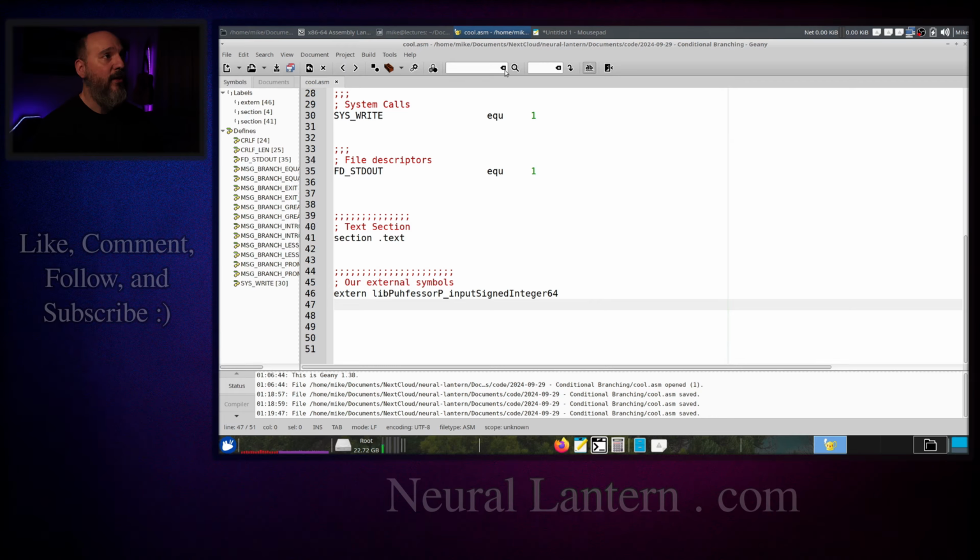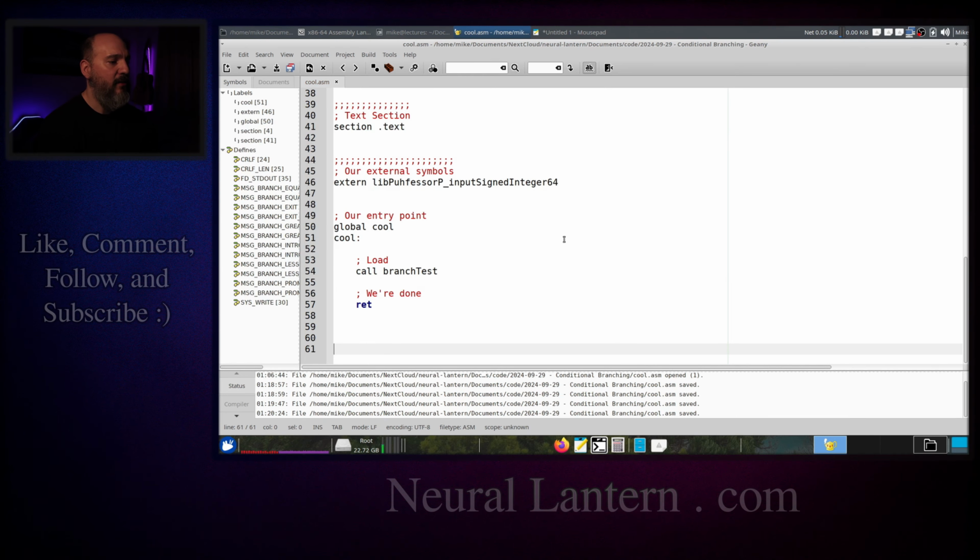But if you're trying to run this at home, you can just start hard coding numbers just to make sure that you can branch correctly, and then eventually work your way up to a library that can take input for you. Or see more of my videos in the distant future. I don't know, years from now. I might release the library or some other stuff to the casual viewer.